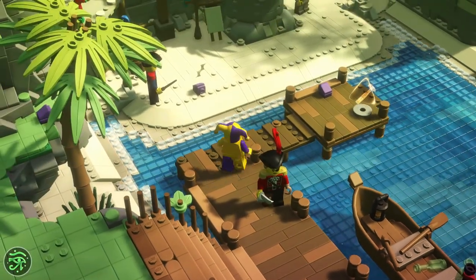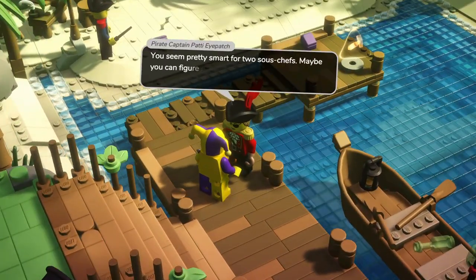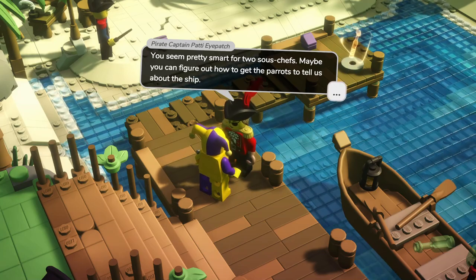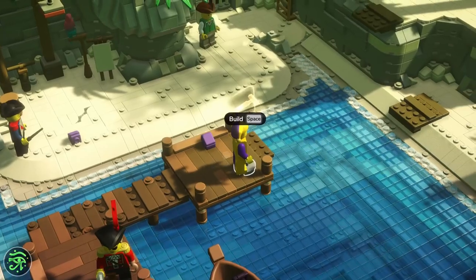All right, well, I guess it's up to us to fix it. Let's talk to you really quickly. You seem pretty smart for two sous chefs. Maybe you can figure out how to get the parrots to tell us about the ship. Yep. I guess right now we just need to build a bridge that leads both ends.